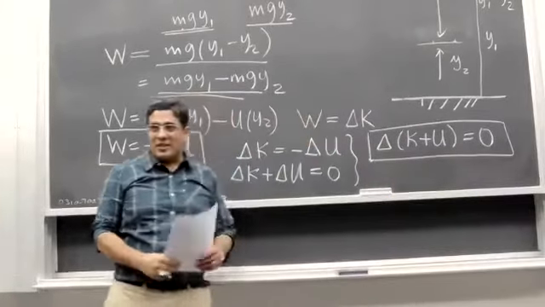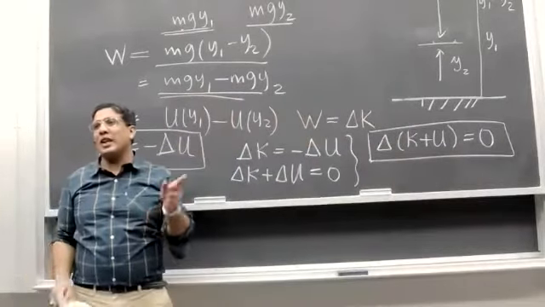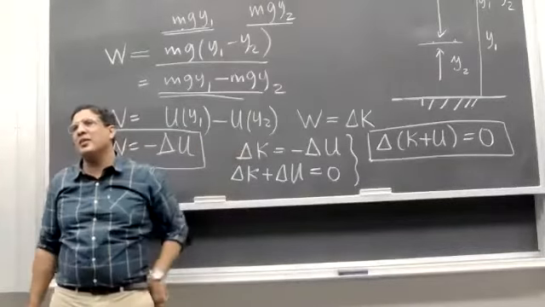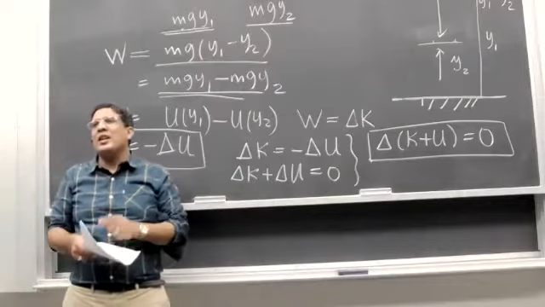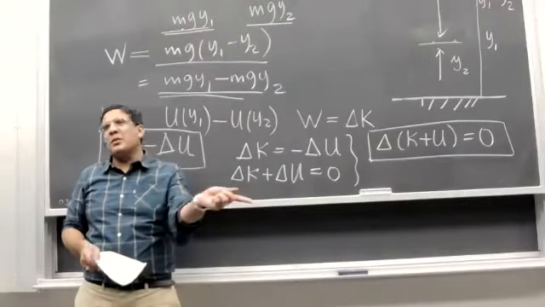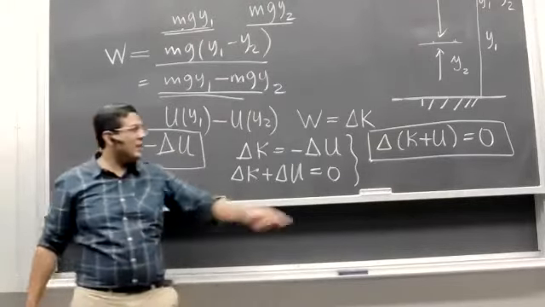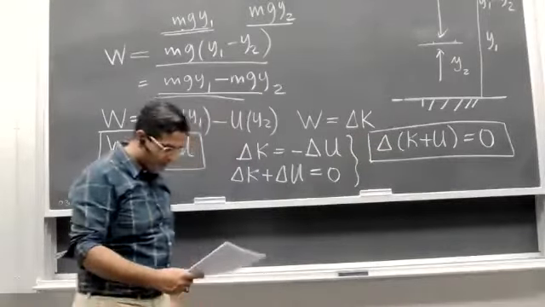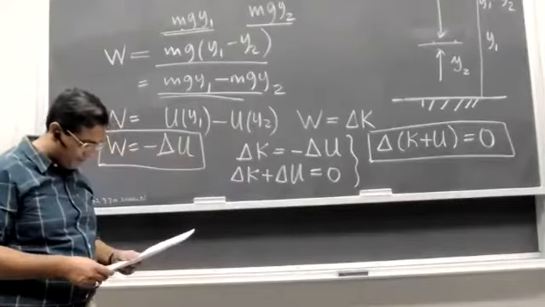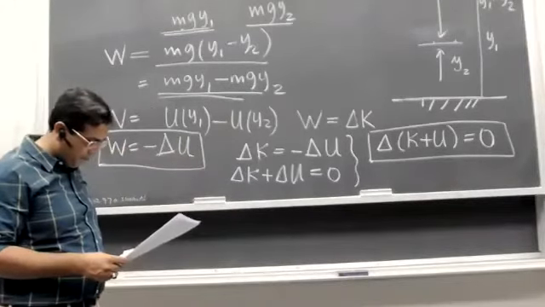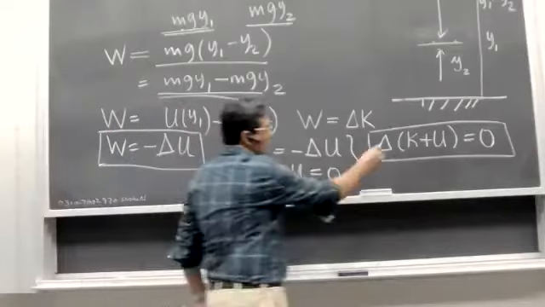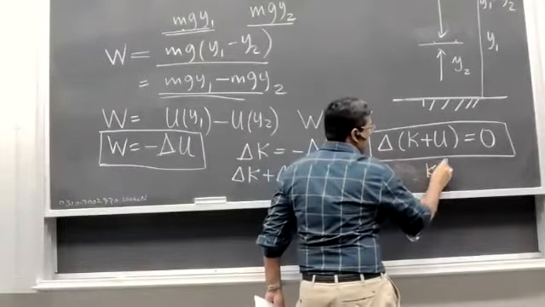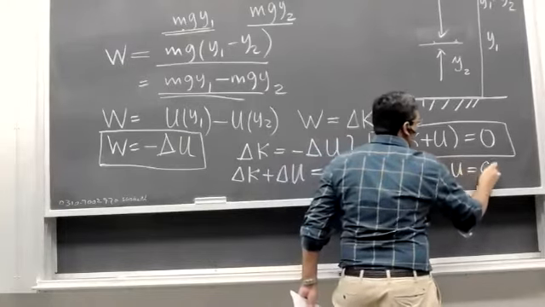And if it is not conserved, that means we have not taken into account some channel where energy is entering the system or exiting the system. So if you have a closed system where no energy is entering into the system or getting out of the system, then the mechanical energy would be conserved. Okay. Any questions about this? So you could also write K plus U equals constant.